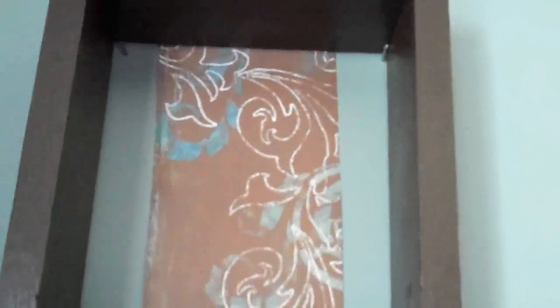She just took some scrapbooking paper that she liked and put it in the back. They're not even full sheets — this one is like that, and this one she did more vertically, so she varied where she placed the scrapbooking paper. Then she just put a few little trinket things on display that she enjoys looking at, or like a picture of her and her husband. I think that's really cute.